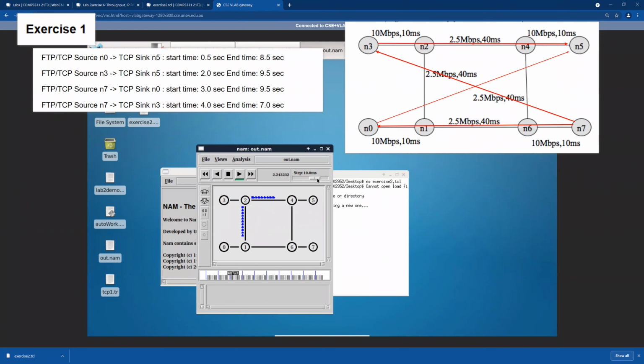Here are the outputs, so you will see how it works from node to node. You can see the red, yellow and blue connections. That's the thing we want to have a look at. So we will answer the question based on the observation of this one.